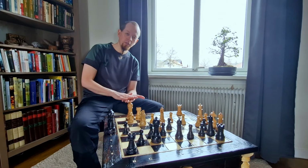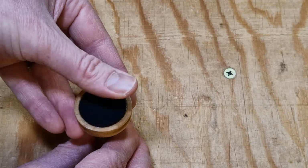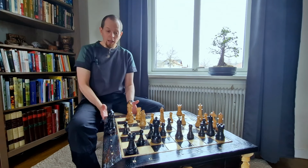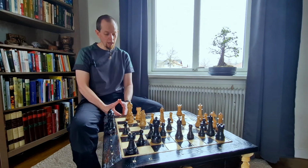Then I added a small cover on the base and felt feet, and all the pieces have recessed felt feet, so they're nice and quiet when you move it, and they don't scratch the board. And then the chessboard was done. I'm quite happy with how it turned out.